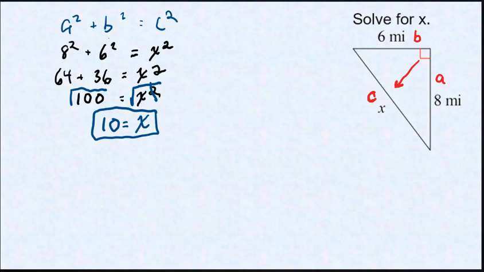That means the length of this side of the triangle is 10. This is also called a Pythagorean triple. If you would have noticed in the explanation of the Pythagorean theorem, I used a 3, 4, 5 triangle. This triangle, 6, 8, 10, is a dilation of that triangle by a scale factor of 2. Alright, let's take a look at the next couple of examples.